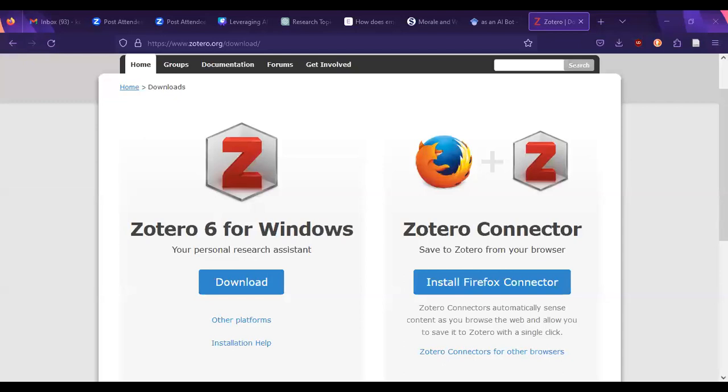You have to make sure that Zotero is also installed in Microsoft Word, because it will help you when you're writing to easily refer to the Zotero database and pick those references that you want to include in your paper. So let me share my screen about how Zotero appears in Word.